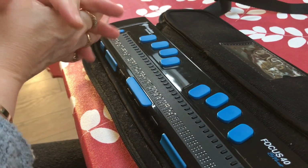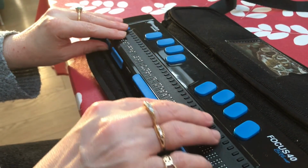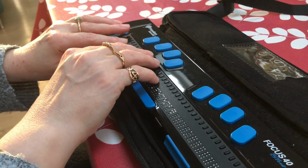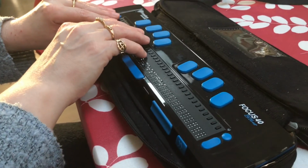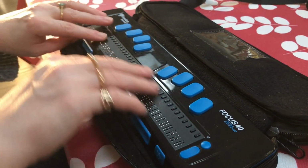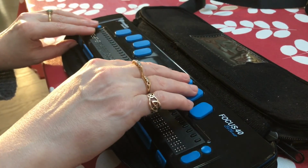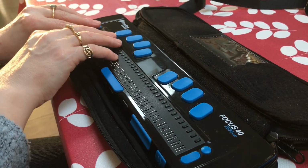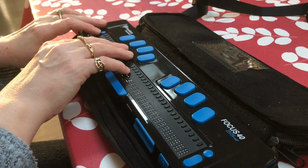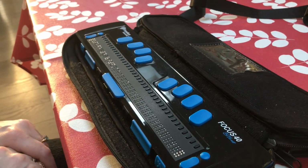So you can navigate the screen and the pages of your device with this Braille display with various navigation keys that are on it. So in front of me now, I can navigate through the apps that I've got here, such as messages, calendar, clock, photos, etc. And then I can also move between the pages of the device by pressing a key at the left hand side of the display, which navigates me through the pages, page 2, page 3, page 4, etc.